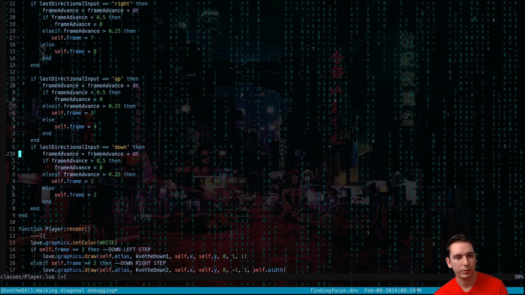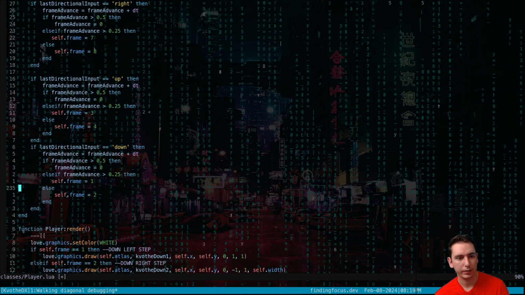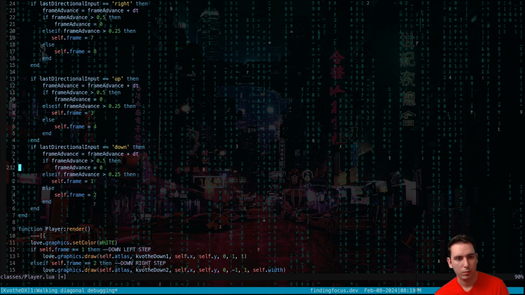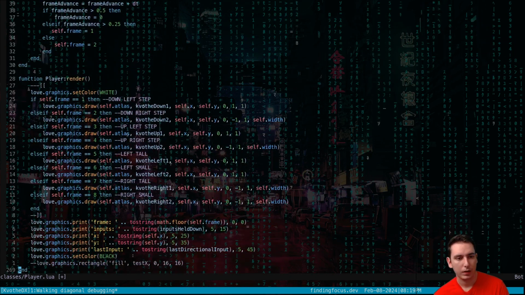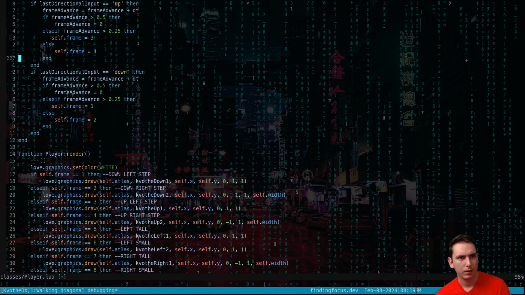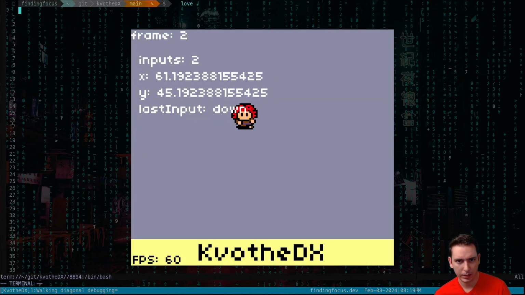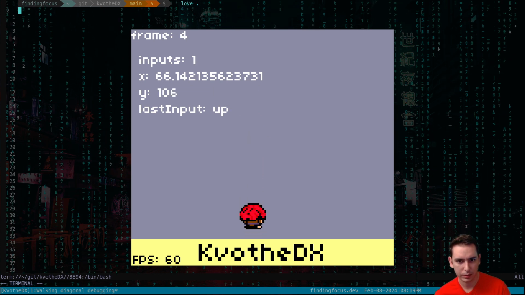Okay, bear with me here. So our string last directional input is handling what frames to render. What's the difference? Do we ever stop walking? If we let go of it, it doesn't animate. Oh, this is jacked up now.